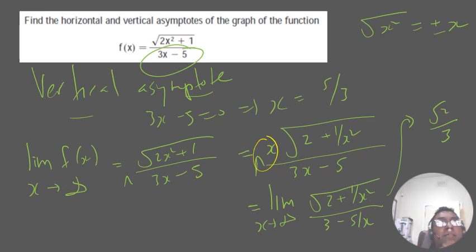Now if I take the other branch, where I'm treating the square root of x squared as minus x, as I pointed out, that should give us a second horizontal asymptote, which is minus root 2 over 3, and I'd want you to confirm that. That's very important. I have a couple of things going on here, and I think the best way to understand is to look at the graph of this function.